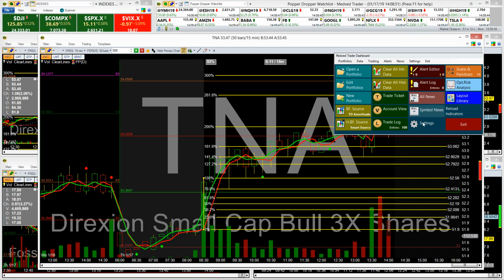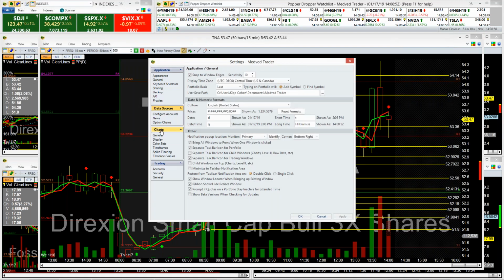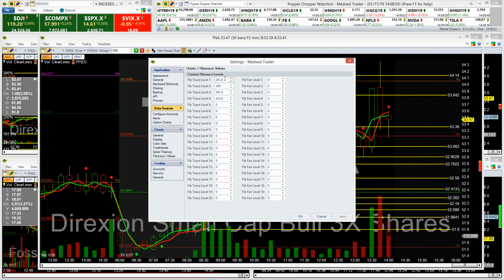Go to settings. Under charts, go to Fibonacci values. And then you can add 2618, 300, 3618, and 4236. Okay, under Fib trace level 1, 2, 3, and 4.